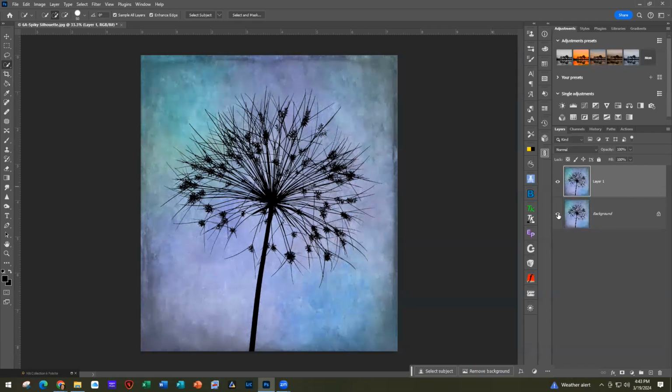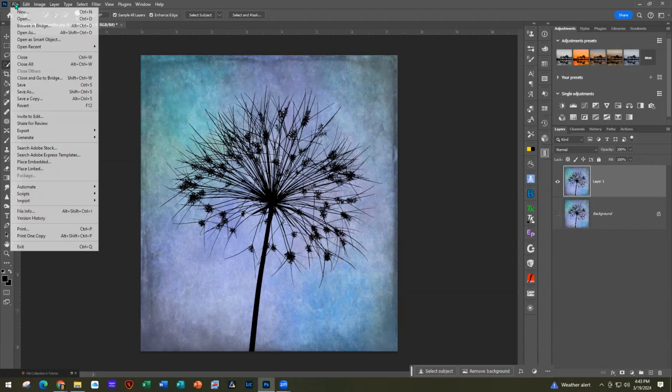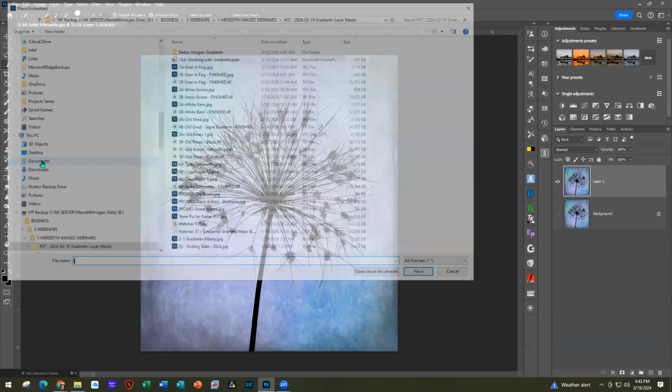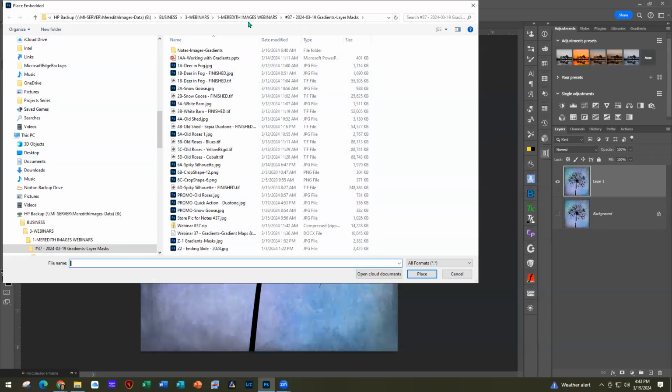And I'm going to turn this background off so that you can see this process happen better. So I want to bring in my clipping mask. Again, I'm dragging from my other screen. I do work with 2 monitors. If you don't have 2 monitors, instead of dragging, you could go to File, Place Embedded, and this is what you can also do with textures or any second thing that you want to bring in.